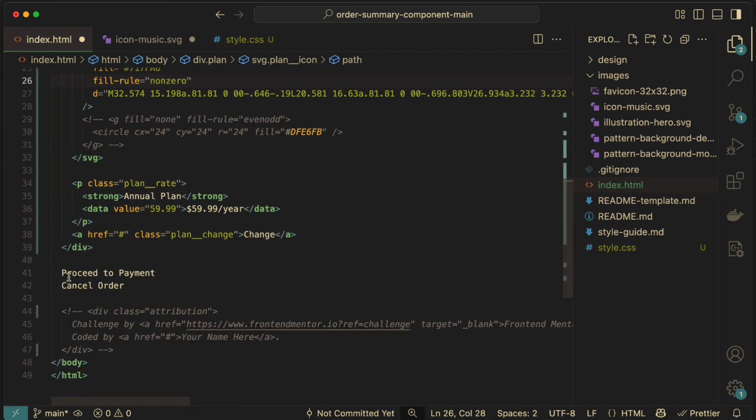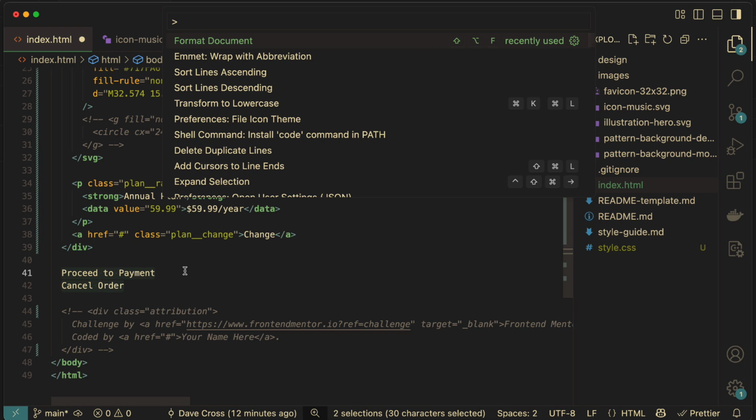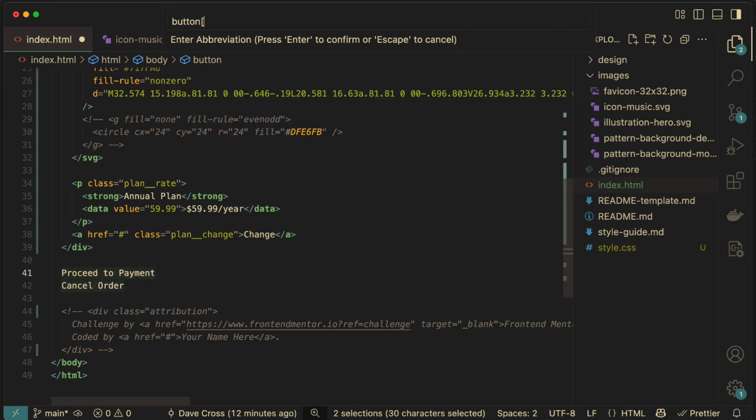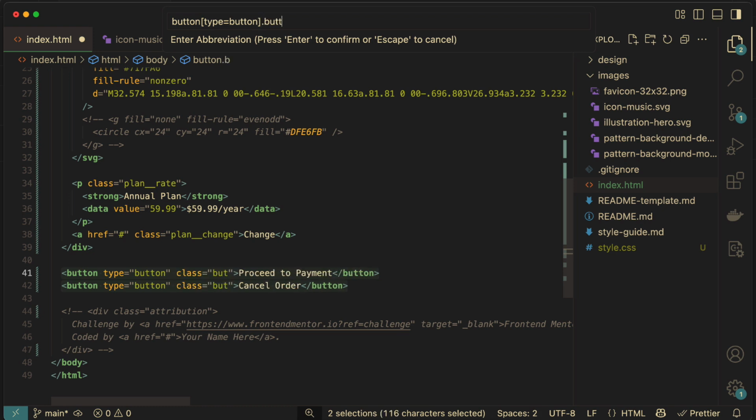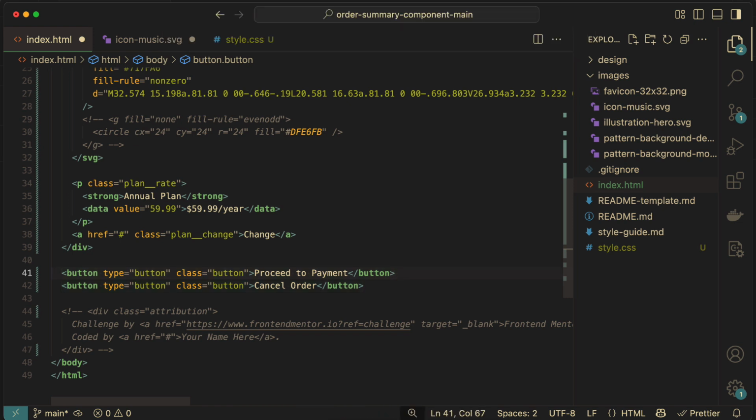Moving down the page, we are going to get these. These are both buttons, okay? So I'm going to select them both and then wrap with abbreviation button. It's going to be type equals button just to make sure that it doesn't actually trigger a form, right? And then we'll add a class of button as well, okay? I'm not sure if the class is actually needed here, but better safe than sorry, okay? Just makes things a little bit easier for the future. We might have some custom styles or something there, okay? That's all I want for the buttons right now. We are going to come back and do extra stuff, but for right now, that's all we need, okay?